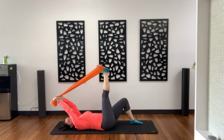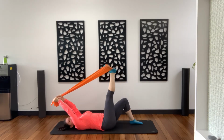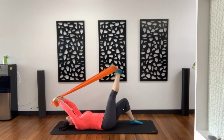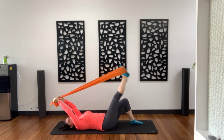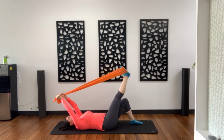Grab the band with both arms up. You're going to flex the foot. We're going to push the leg into the band, squeezing the glute. Press, send, press. So I have a lot of tension on my band here. And we have 8, 7, 6, 5, 4, 3, 2, 1. Now kick.